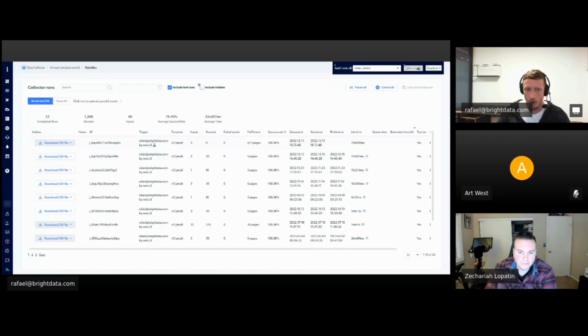But all the data that you see on the screen can be collected. If, for example, you're interested in seeing more sellers, you can click this button, load more, and so on. So these collectors can literally parse and collect any data that is publicly available out there. The reason I say publicly is that we do not do login. We collect data only without logging in, because when you log in, you're accepting terms and conditions. A lot of terms and conditions say don't scrape the website. So as long as you don't accept the terms and conditions, you can scrape the public data. Everything is in the clear.